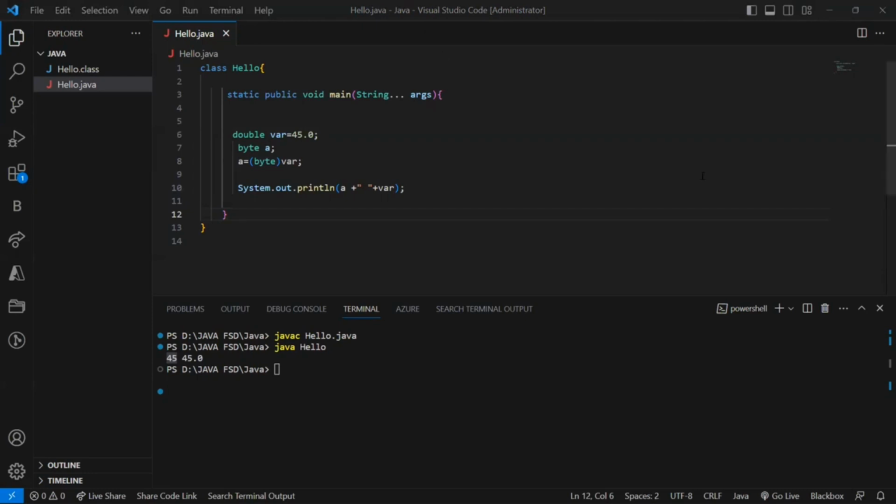Actually, when we are doing this typecasting explicitly, there will be a loss of data or not? Yeah, that data will be lost actually. The main disadvantage of explicit casting is that we will lose the data, we will lose the precision. But if you are performing implicit typecasting, the advantage is no loss of precision. But if you are performing explicit casting, like with 45.5, if you convert that into the lower data type byte, you only get 45, and that 0.5 will be lost. Correct, right?